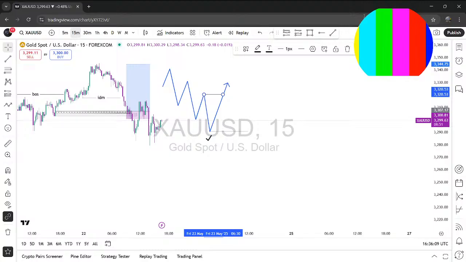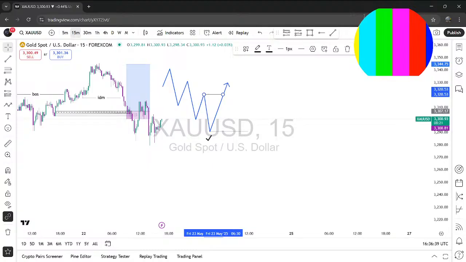In a particular move, like if price is in a bearish move, forming swing highs and swing lows, the moment price comes back to take the most recent high it formed, then we can now say that, oh, price has induced. And if it's in an uptrend, then price is forming swing highs and swing lows. Price in an uptrend is respecting all the highs and violating all the lows, sweeping out and clearing all the lows and respecting all the highs that it is forming.